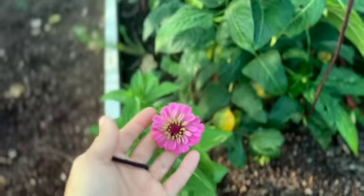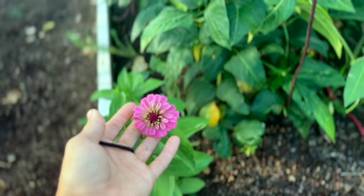Look, try not to get distracted, but my zinnia opened. Yay.